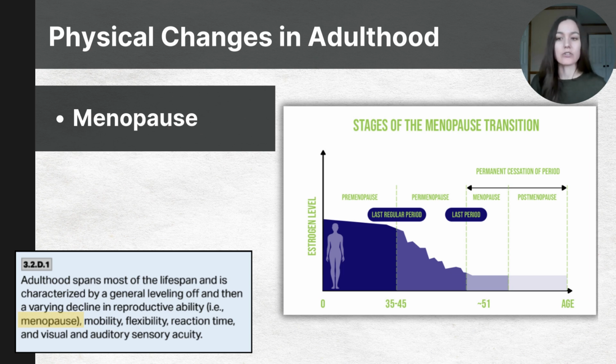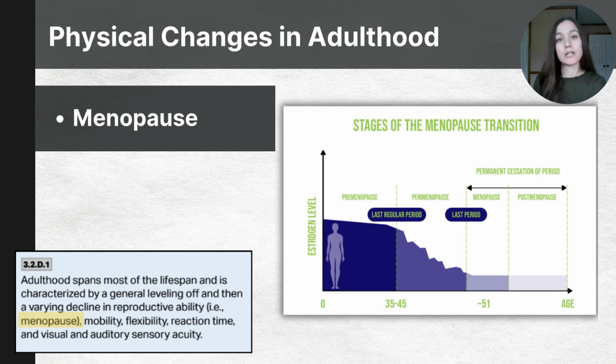As we age, our muscles tend to lose mass and strength, and our joints become stiffer. And this means that physical abilities that we once found easy, like climbing stairs or lifting heavy objects, might become more challenging. For example, adults experience some decrease in the range of motion in their joints, particularly in their hips and knees and back, which can limit their flexibility. Reaction time also slows through adulthood.